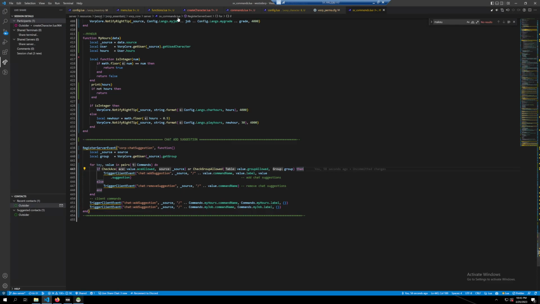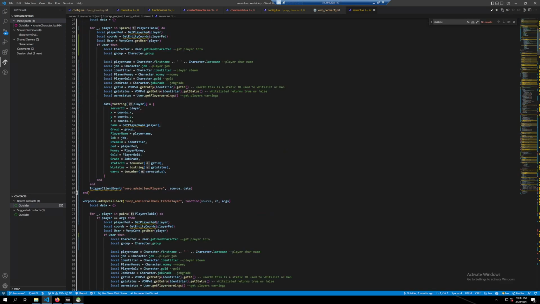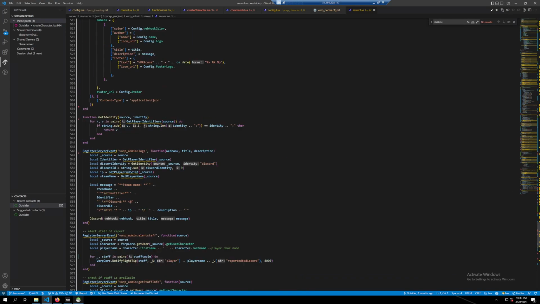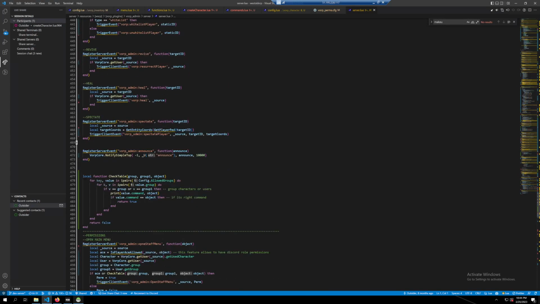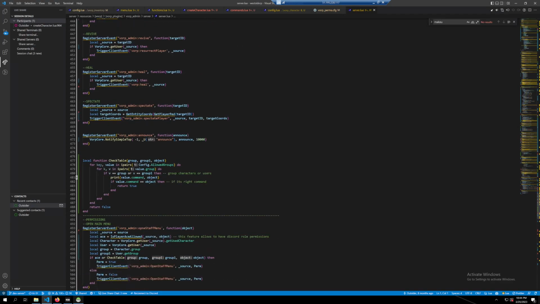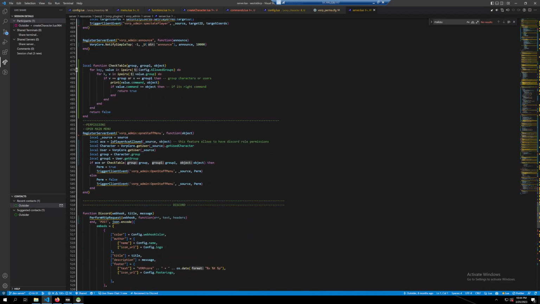Actually, VORP admin uses more than 2. It uses 3. Pretty sure it uses 3 types. See here.